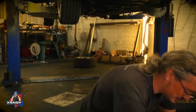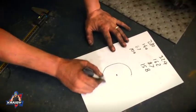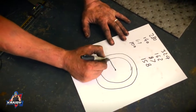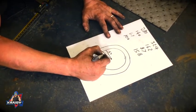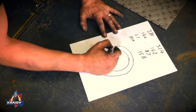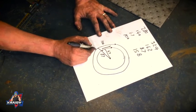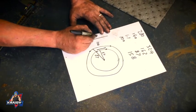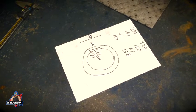But effectively, if you look at my piece of paper, what we're going to end up with is centre reference, 2 circles, something like that. That one is going to be 67mm to the outside. That one's going to be 87mm to the outside. And then we're going to have a point there and a point there, where the distance between those is going to be 100mm. And then we're going to have a point about there and a point about there, where the distance between those will be 158mm. And then from that we can start working out hole locations.